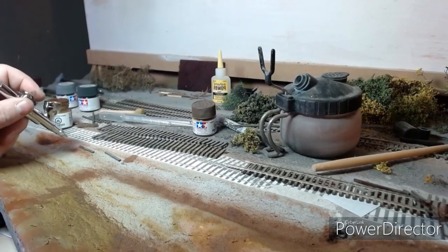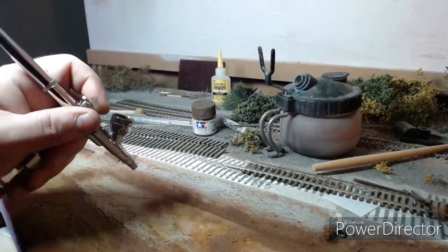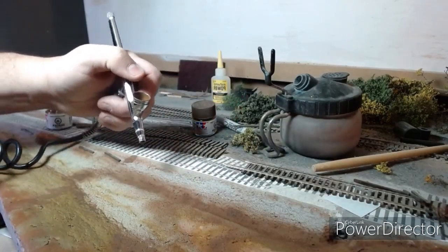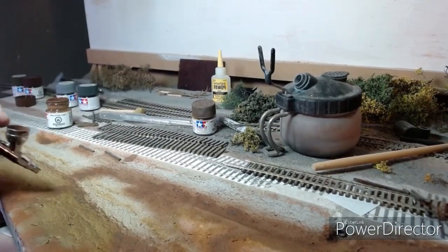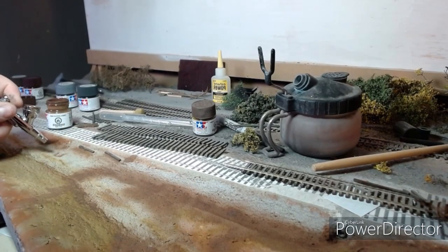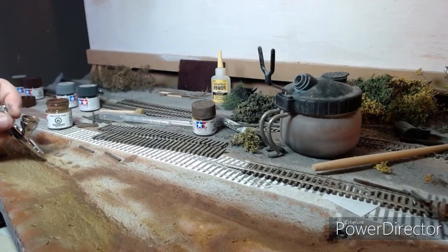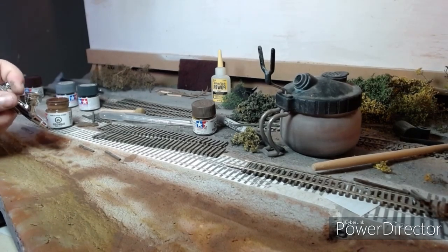You can see my airbrush technique is not spectacular, as I've dropped a little paint everywhere. I haven't used an airbrush that long, so there's some muscle memory that I'm sure I'll develop as time goes on. But you don't have to be an expert or really that comfortable with it to use it. I'm not that far along, and I'm getting good results. As I make this little gravel road through here, I'll come back and put the gray color over top for the pathway for the wheel tread tracks. They'll go right over top of the little spot where I dropped the paint. No big deal. And most of this is static grass anyway. Static grass or grass mats. I may use some grass mats here.